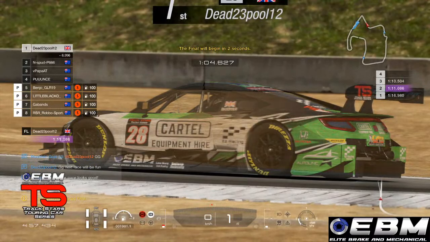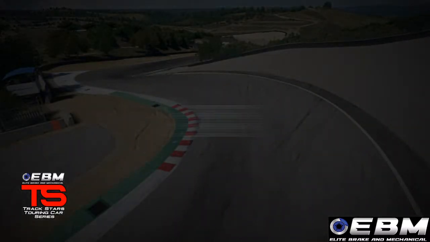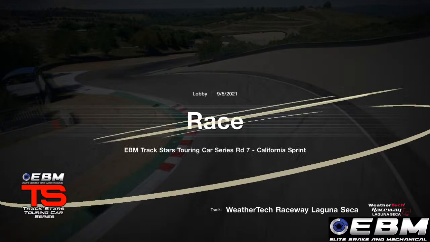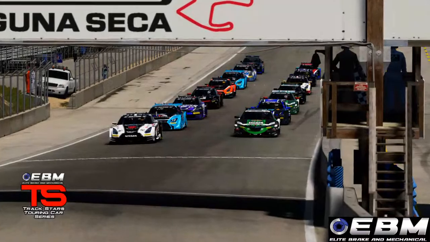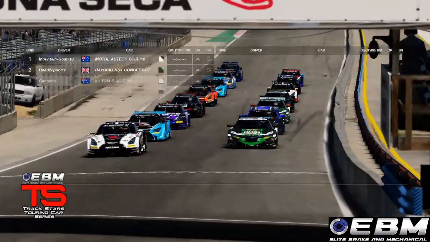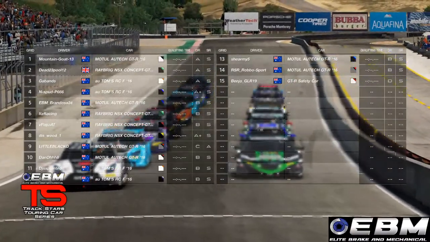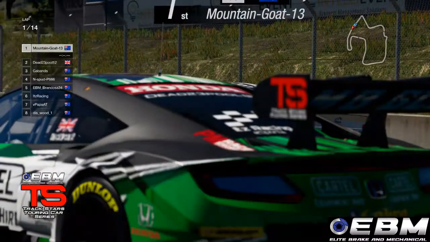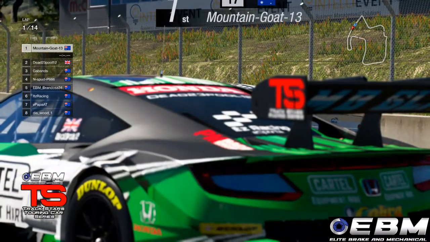The final will begin in 3 seconds. Third race of the day then. And the front row is the same as last time, but this time around it is the Mountain Goat on pole position. He's managed to climb to the very peak of the mountain itself. Will he establish himself as the GOAT within Shaden Racing Team over the rest of the season? He's certainly well within, or well on his way to that accolade.